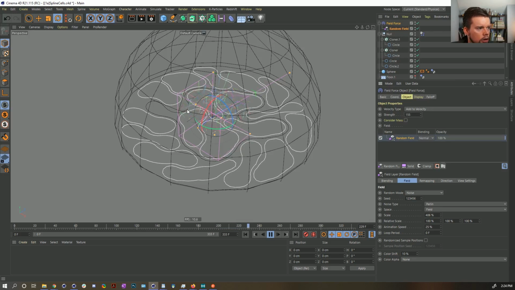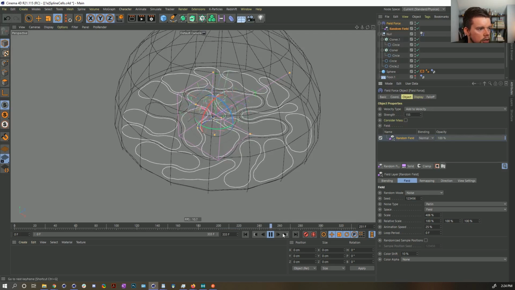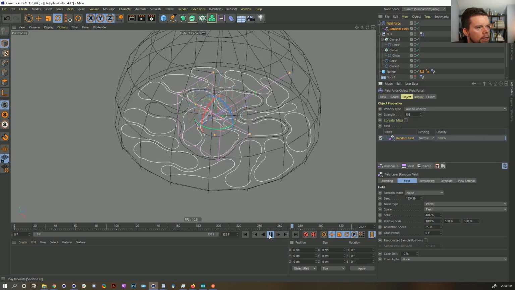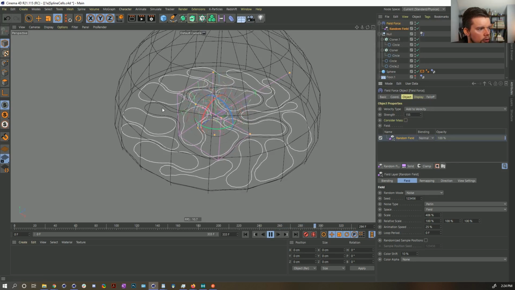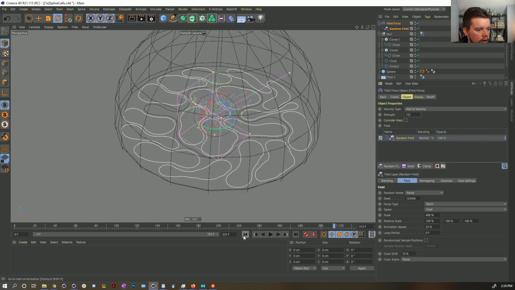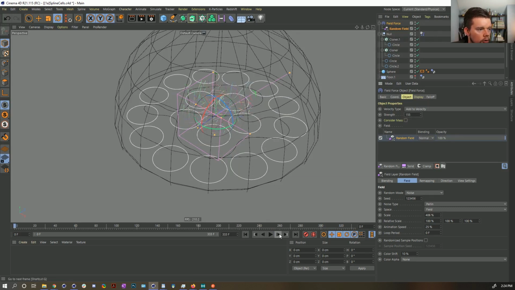I don't know if the scale is too large, but we can definitely see there's a little bit of motion overall. Now we could inflate these a little bit more. You see there is a little bit of space between them, so I think that would probably be a good idea. Or we have to put a few more spheres. Once again, we have to rewind, go forward a frame, backward a frame in order to catch it.